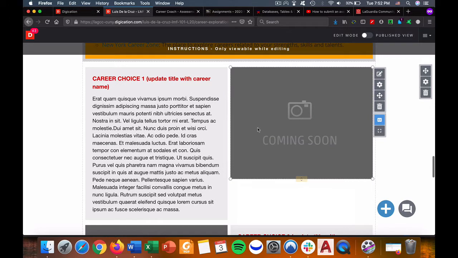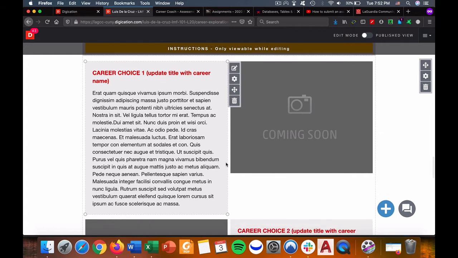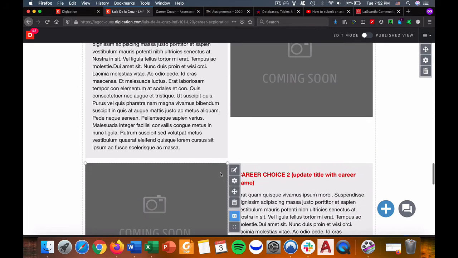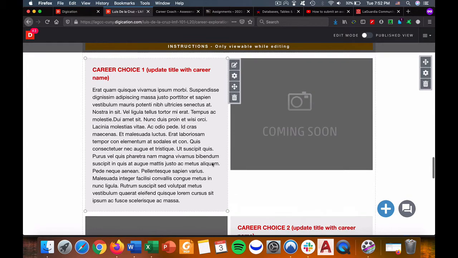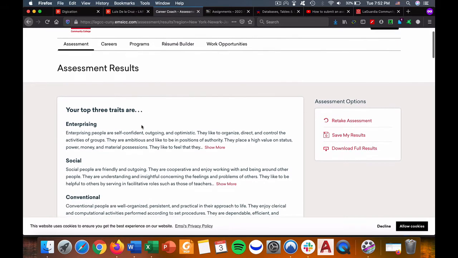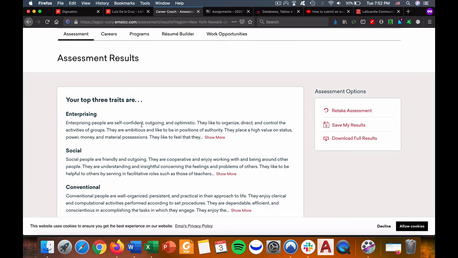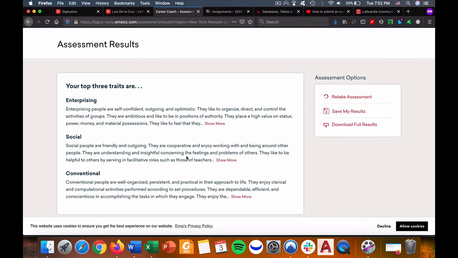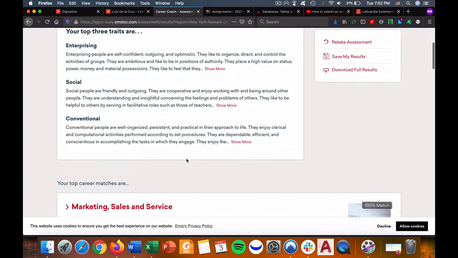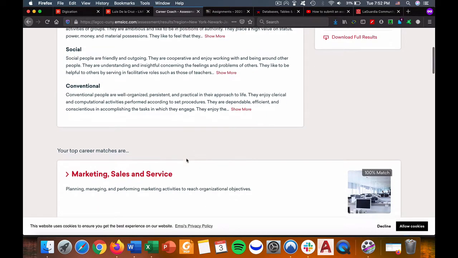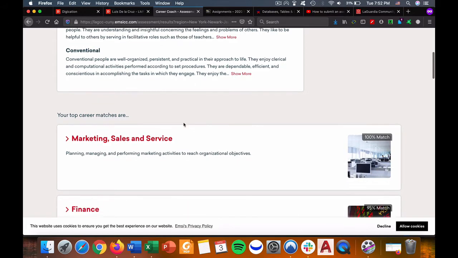So now, once you have posted the screenshot and the PDF file in your portfolio, what you need to do is complete these 3 boxes. So how can you do that? Let me go back to this assessment test. Remember, make sure that you post the PDF and the screenshot, so the professor and I will know that you are using that result to complete this assignment.